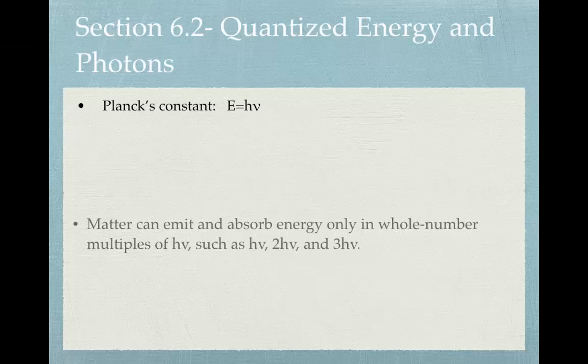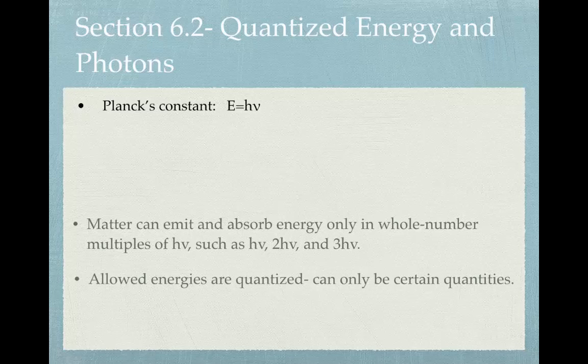And that's it. When we're talking about quantized energy, what we're talking about is the fact that matter can either emit, so release, or absorb energy, but it only does that in whole number multiples, meaning the energy is either h times your frequency, or 2 times that energy, or 3 times that energy. There's not a continuum. It's very specific amounts of energy. Those allowed energies, those specific energies, those we refer to as quantized. Okay? They can only be specific quantities, therefore energy is quantized.